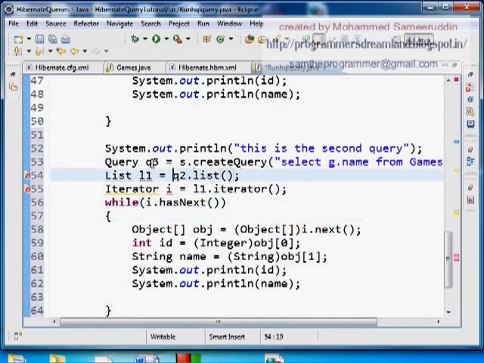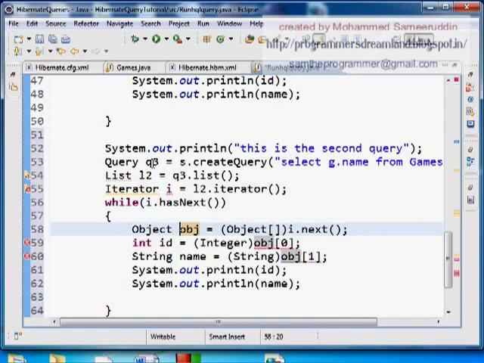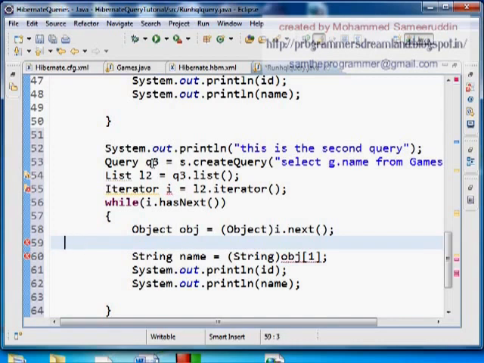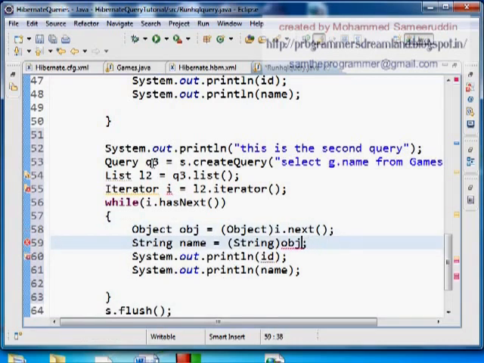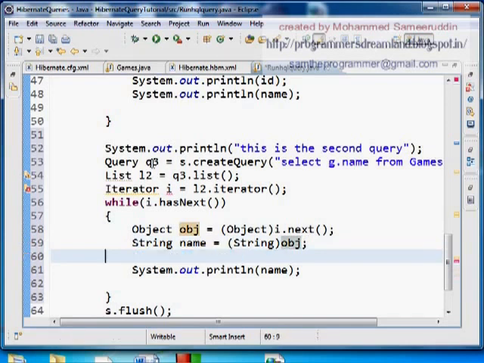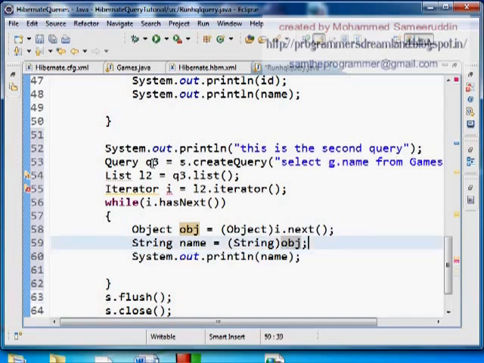This is going to be L2, then this is going to be Q3, this is going to be L2, and so on. It remains the same. I'm only selecting the name. See, this is what changes. Object array becomes only object, object array again becomes only object, and there's no integer. I'm not selecting the ID, so remove that, and instead of object array again I have only the object. Now I don't need this again, so remove this. Save this program.